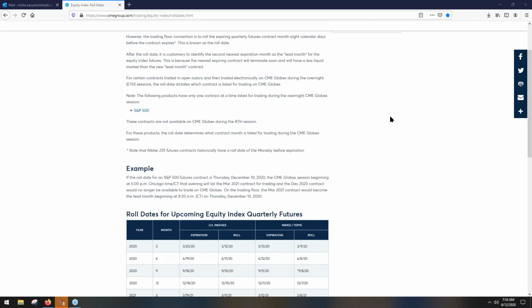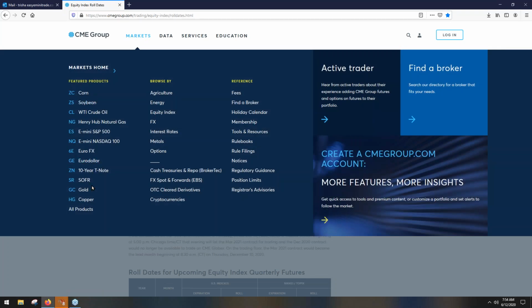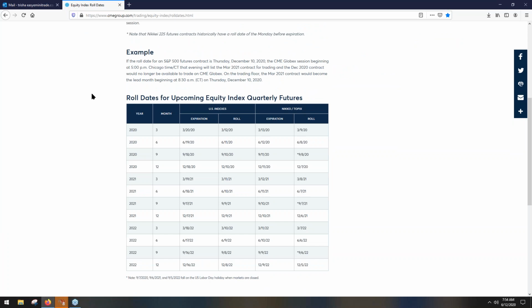And if you're ever in doubt of something that you're trading, like let's say CL or gold or anything like that, CL expires every month. So you just have to get familiar with the products that you're trading. You can go to the CME Group, and from any page, just go to the markets tab up here and pick what instrument you're looking for. If you don't see it under featured products, you can browse by agriculture, energy, etc., and find what you're looking for, and it'll give you all the specs on it. That's a way that you can easily tell when you should be considering rolling over.